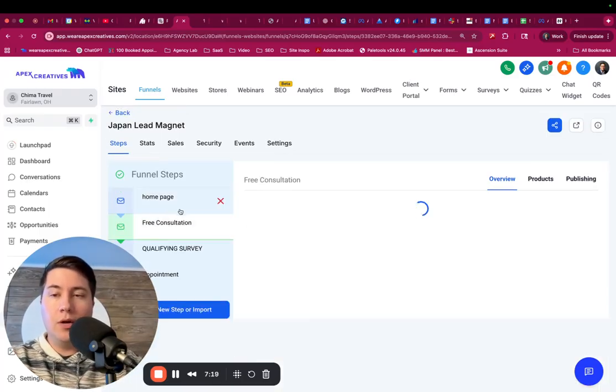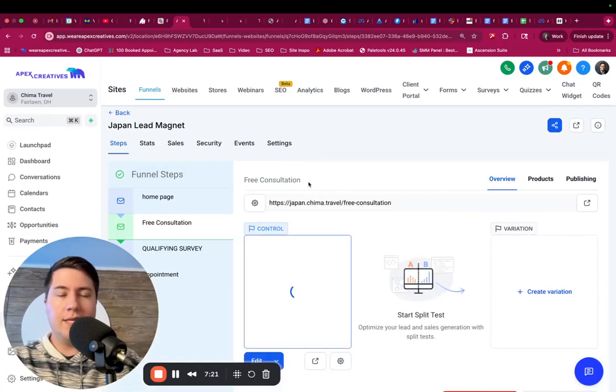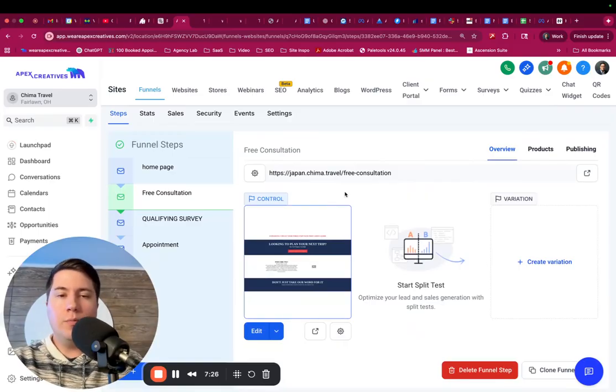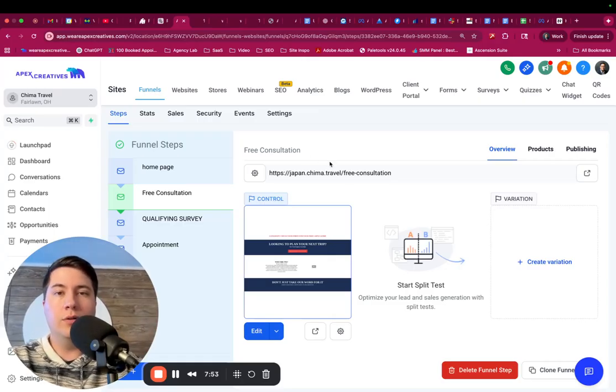And after they grab the lead magnet, it takes them to the second step of this funnel, which is a free consultation. You can potentially funnel people who are already planning on going to a particular location and ask them, hey, if you need additional help with this trip, feel free to book an appointment with me. It's a free consultation, and we'll go over exactly how we as a travel advisor can help you with your trip to Japan. So it's a great low-cost way. At the end of the day, no matter what, you're getting contact information that you continuously get to hit. So it can be really powerful for building out your lead list.